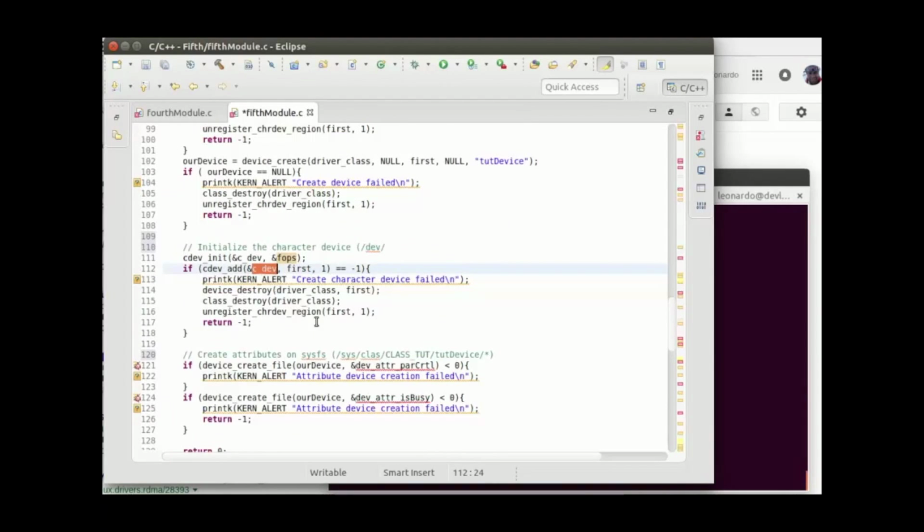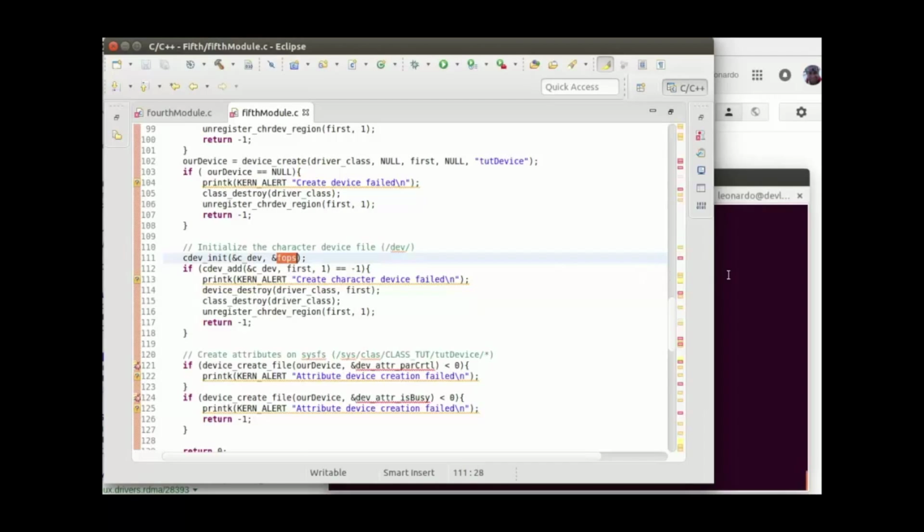Yes, here. So basically here, when you do cdev init, we initialize our device file and we pass those callbacks. So basically those callbacks will be called when the whole thing works.